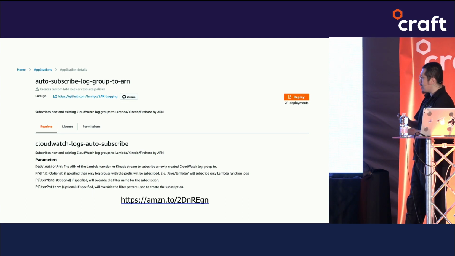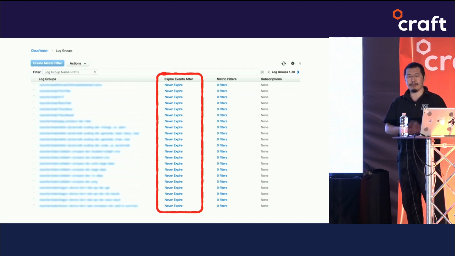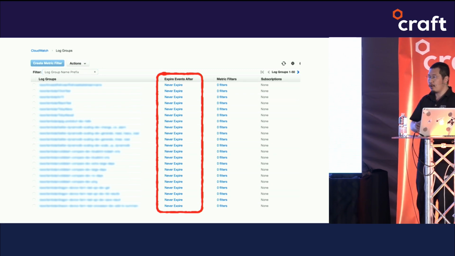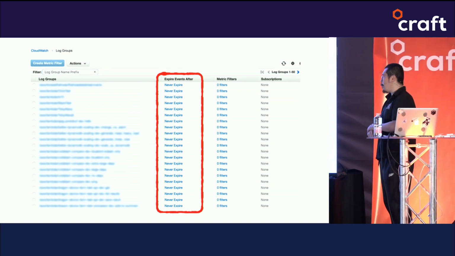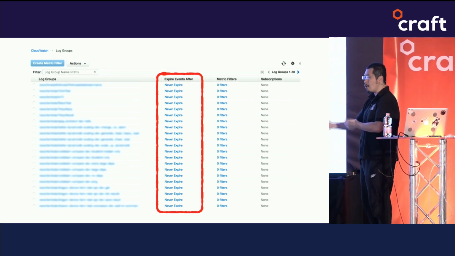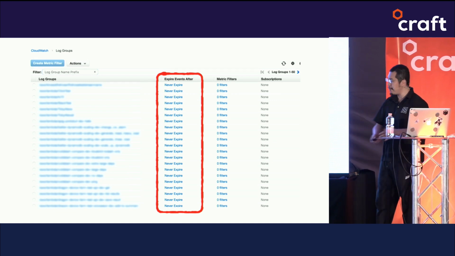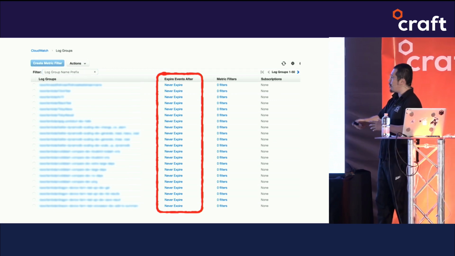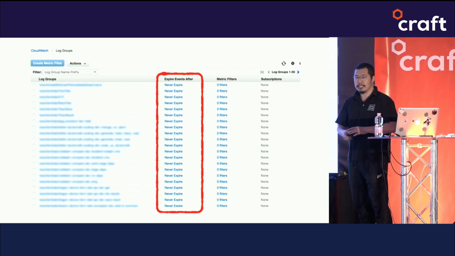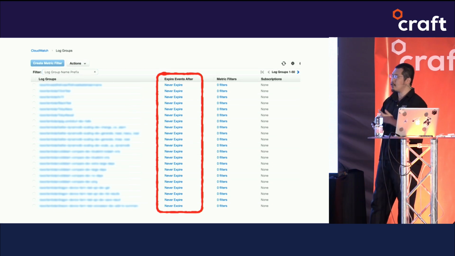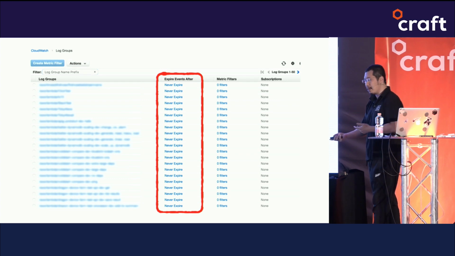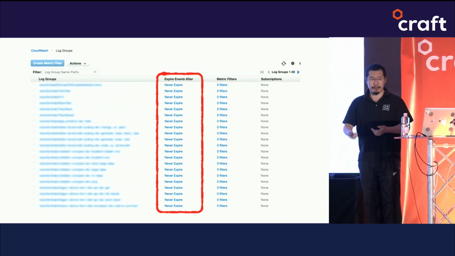Another thing to keep in mind about CloudWatch Logs is that by default, the retention policy is to never expire. And this is because AWS doesn't want to delete your logs without your explicit say-so. That's all well and good, but if you're shipping all of your logs somewhere else already, where you're paying for storage and processing and network bandwidth, it doesn't really make sense to keep paying to have the same data stay in CloudWatch Logs forever as well, especially when you consider that you are paying something like 3 cents per gigabyte per month. So if you never expire any of your logs, then that particular cost is just going to keep on growing month on month.